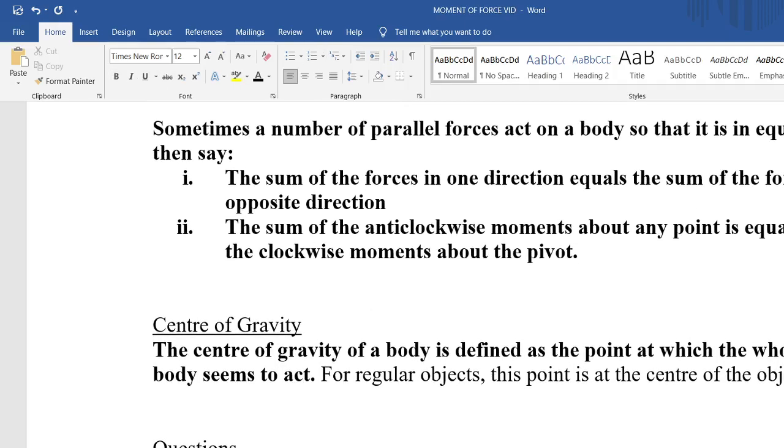Now, I spoke about the center of gravity earlier, and center of gravity is defined as the point at which the entire weight of an object seems to act. A good activity: with your pen or pencil, you could guesstimate where the center is, or you could use a ruler. If you have a 30 centimeter ruler, the center would be 15. It's a regular shape, therefore the center will be 15. Put it on your finger and the ruler would balance.